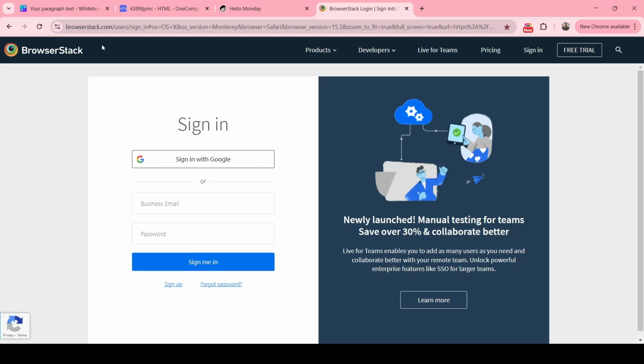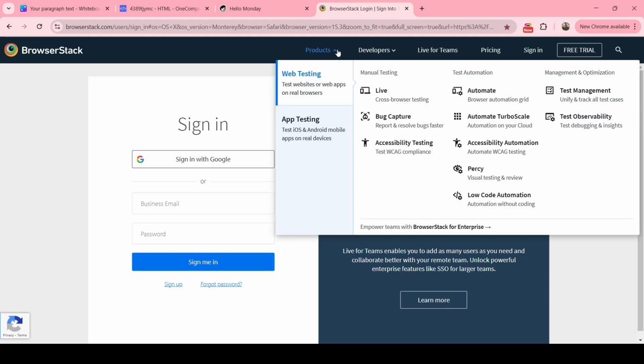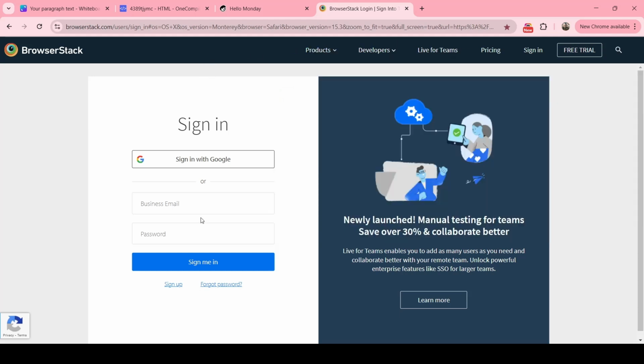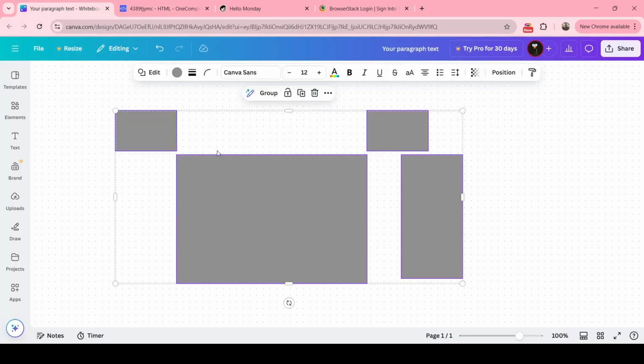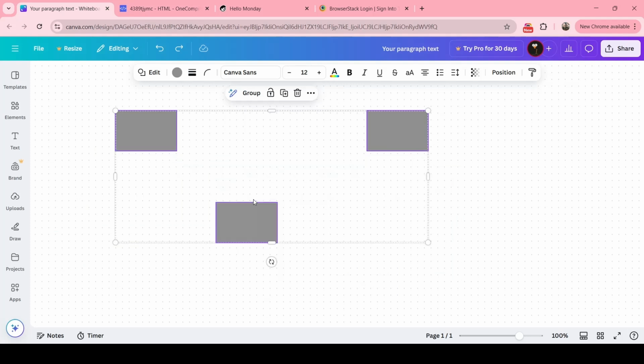Okay, so here's another layout. If we were to think of this layout as columns and rows, we're going to have one row and 2 columns underneath. The design for that one will look something like this.